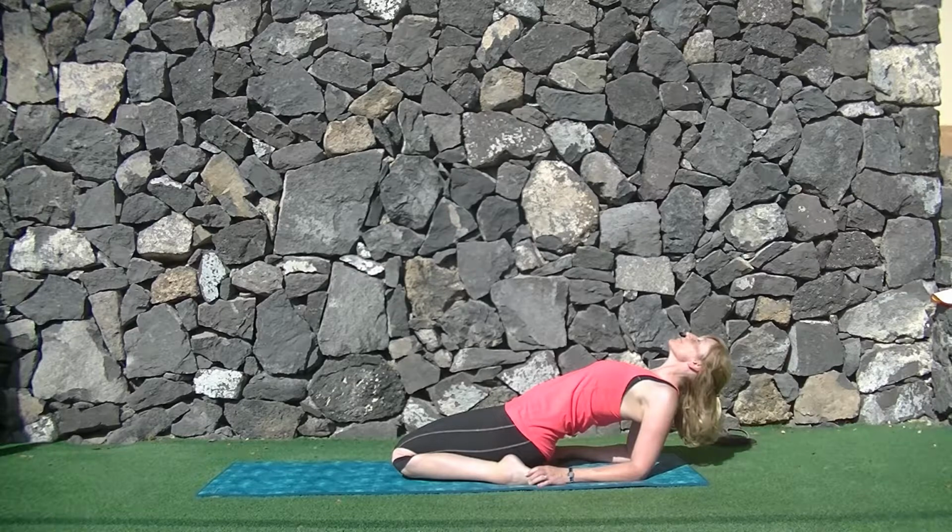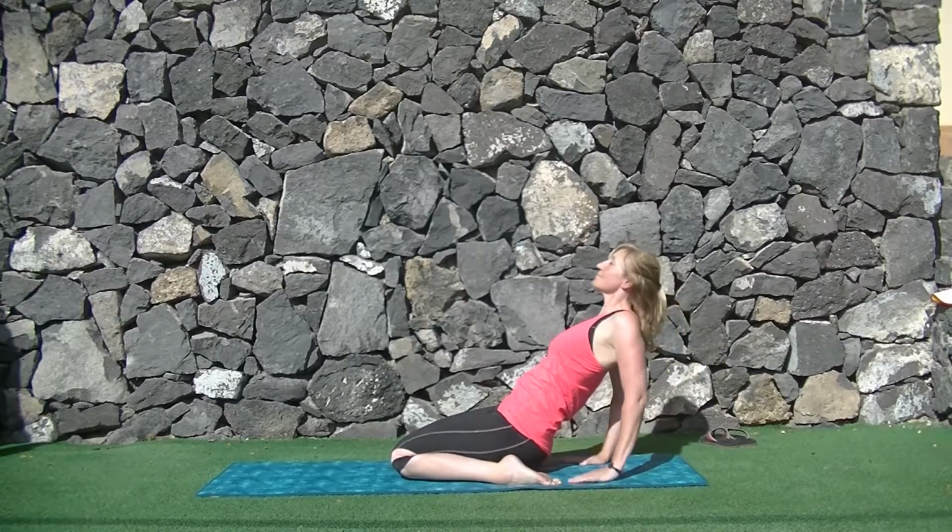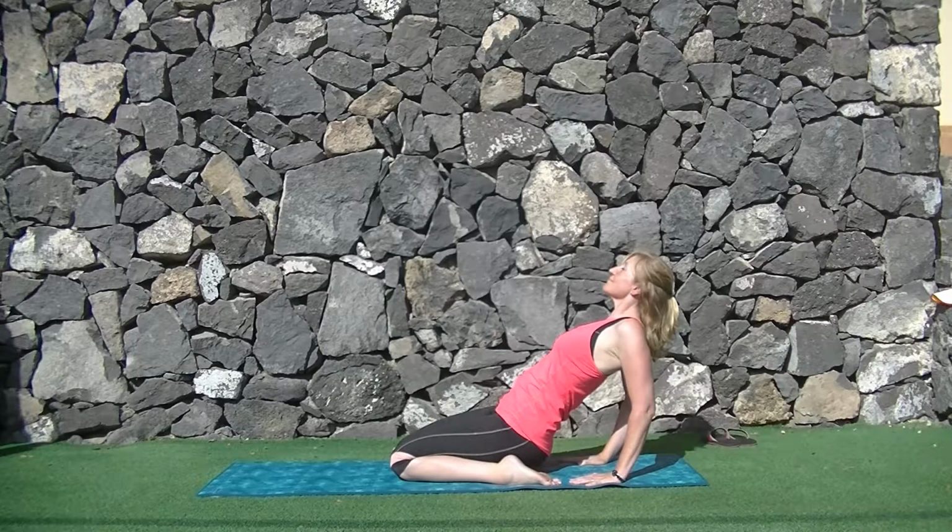Be mindful, listen to your body. If your knees start to talk to you in this shape, then come back up a little bit higher. This is also a great throat chakra opener. Throat chakra allows us, when it's balanced, to be able to speak our truth as well as listen to others.